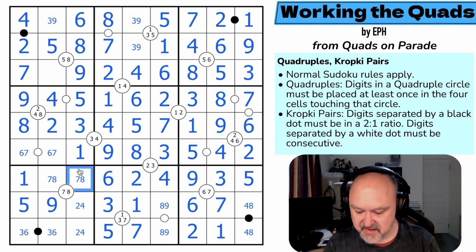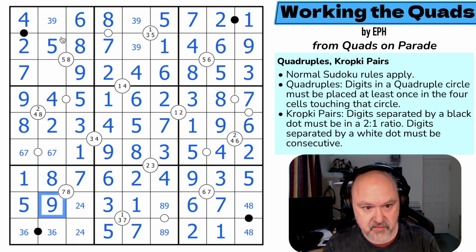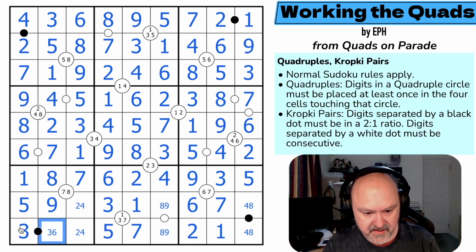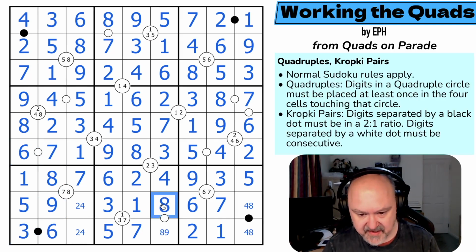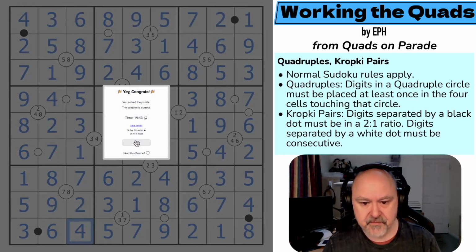The 8 looks down, making that 7 and that 8. The 9 looks up, making that 3, which makes that 9, which makes that 3. This is a 1 for the puzzle. The 7 looks down, making that 6 and that 7. The 6 looks down, making that 3 and that 6. All of a sudden I'm parched. The 9 looks across, making that 8 and that 9. The 8 looks across, making that 4 and that 8. And the 4 looks back, making that 2 and that 4.